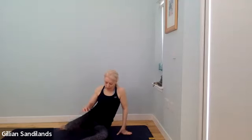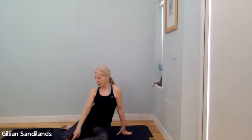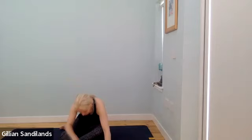We're going to come in for Pigeon today as our hip stretch, but if you wanted to, you could modify it a little bit. So we're going to take your right leg and bring it so that you're in a kind of straight line between your knee and your ankle. It probably won't stay there as you move into Pigeon. If you want, you could just bend your left leg behind it and come into Pigeon here with bent legs. You can just start to fold forwards towards your legs.